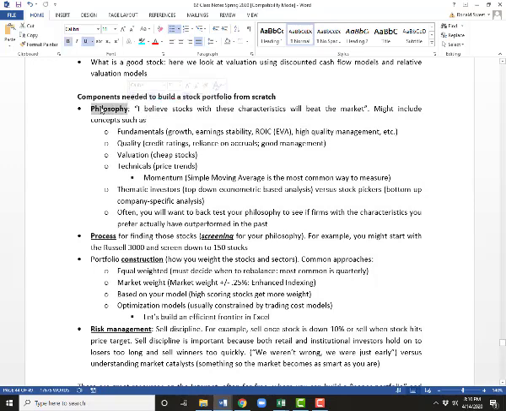So what is a philosophy? A philosophy is statements that start with the words, I believe. I believe stocks with these characteristics will beat the market. And you've got to come up with it for yourself. And if you don't have one, let's say, wow, I'm just starting out, I don't really know what I'm doing, then go out and find some of the blogs and web pages of people who've been doing this for years. There's plenty of people out there, and just copy them. Do what they're doing. Cliff Asness is one of my favorites. He has a lot of YouTubes and articles. There's others where I could give you all kinds of names of people that you can go listen to and come up with your own philosophy.